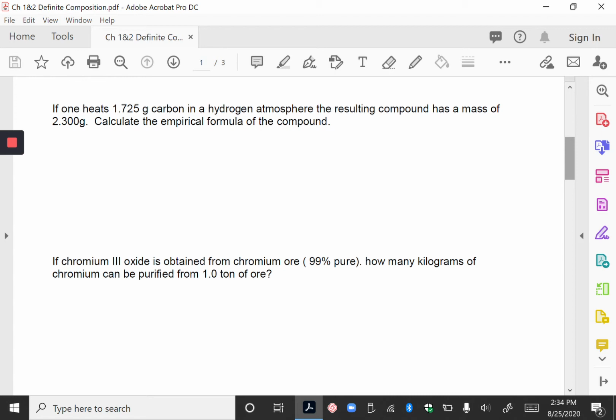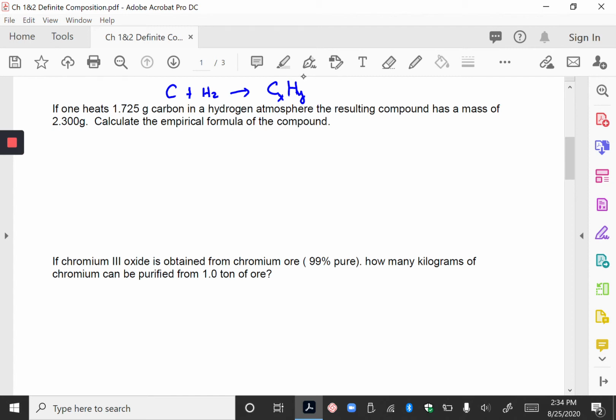So what they're telling us is we have some carbon, and we're going to put this in a hydrogen-rich atmosphere. And it seems like a reaction happens because you form a compound. So that compound must have some hydrogens and carbons, the hydrocarbon. Now, we don't know what X and Y are, and that's what they're asking for. When they're asking for whether it's an empirical formula or a molecular formula, they basically want to know what those numbers are.